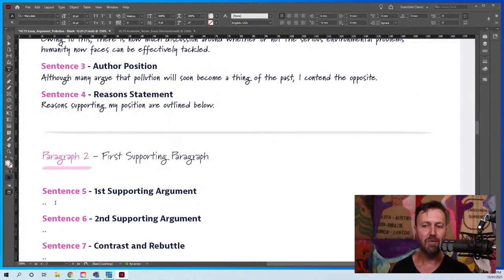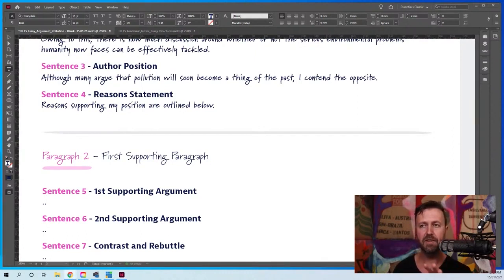A lot of people won't come into the test with any of these strategies. They'll just start writing and literally cross their fingers and hope for the best. That's not what we want to do. We want to make sure that it's good, it's planned, and we're doing what we can do. All right, let's go through this. So we're going to start with the first argument that we mapped before, which was political corruption.